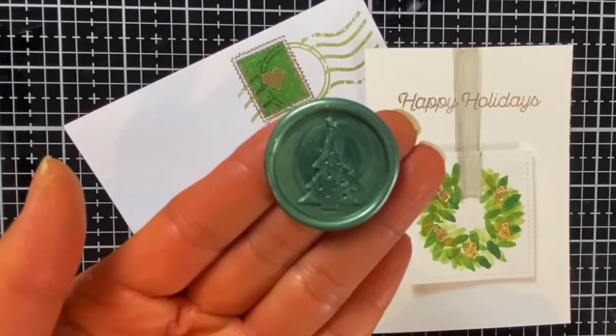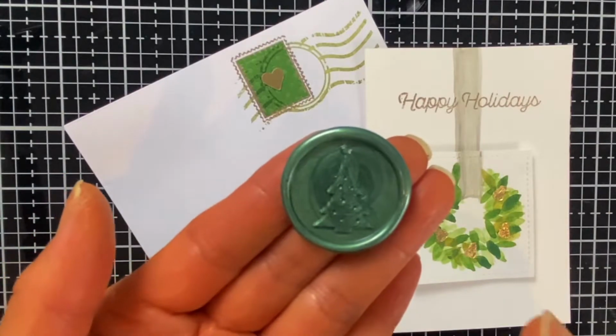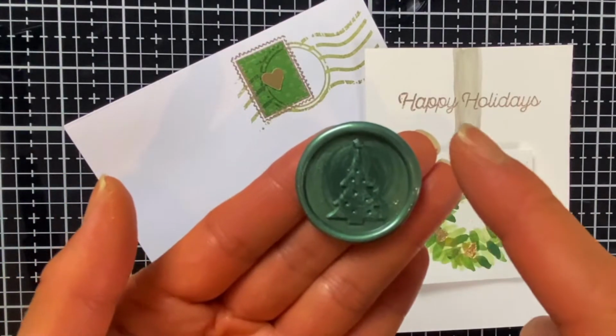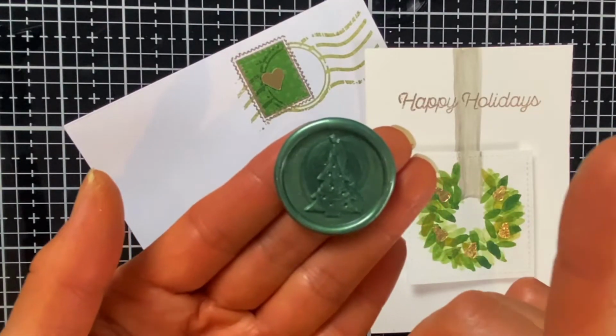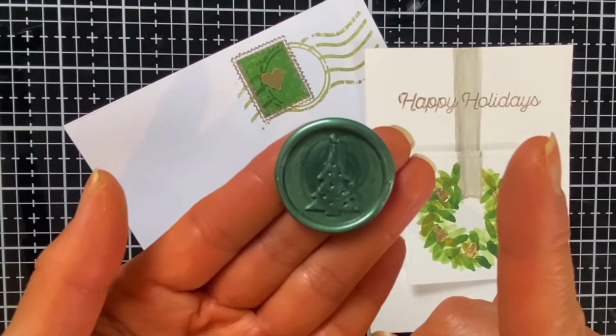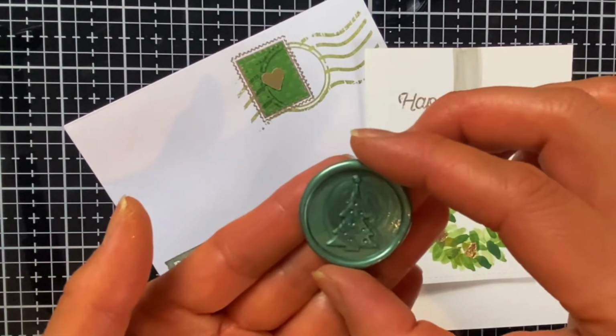If you're wondering how I got this wax seal so perfectly round with no bubbles, I have the perfect hack that I finally figured out. And if you click on the link above, that will take you to the video that will show you how to make these perfectly rounded wax seals.